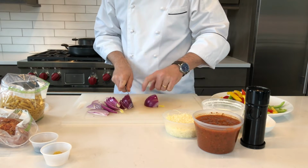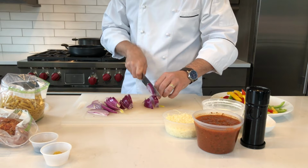We got about halfway, we're going to flip it and we're going to go like that. Okay, we're going to transfer these to our plate. Now it's time to cook our entree.